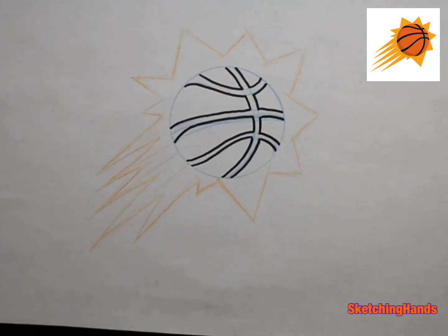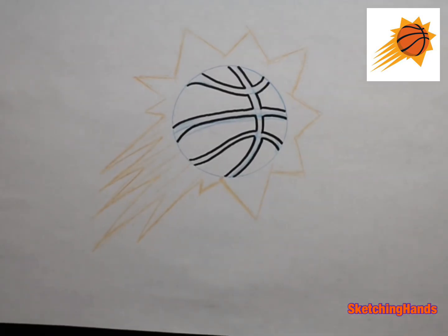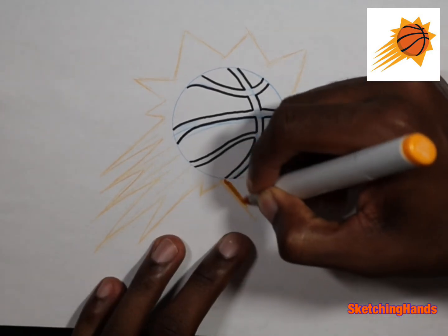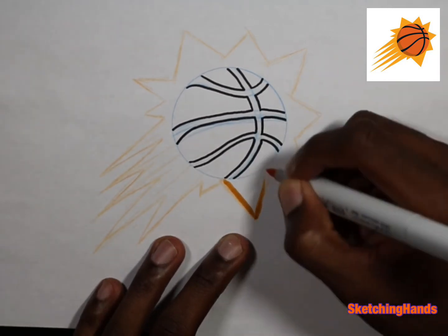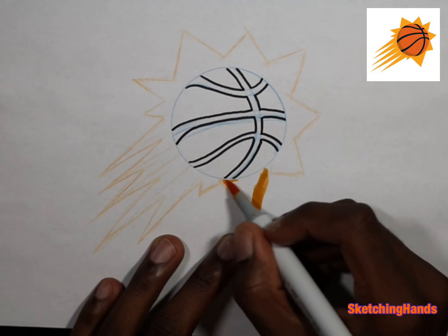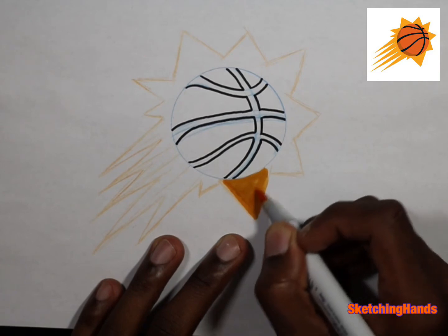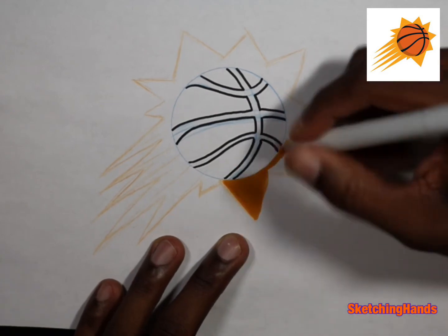So since I'm using markers, I'm going to be going from light to dark. That way, if I color over with the light marker, I can fix it with the darker color by just going over it. It doesn't have to be perfect your very first time, but as you continue to practice, you can get better and better and get to the point where you can follow these steps without having to look at the video.